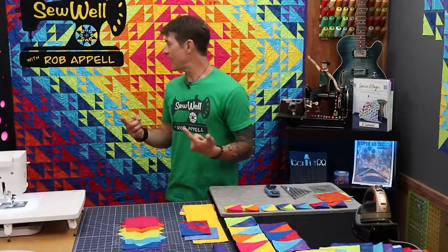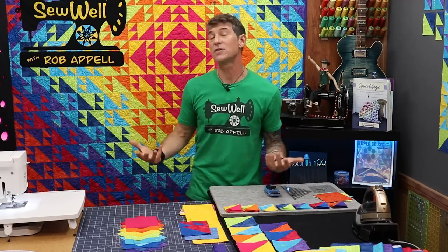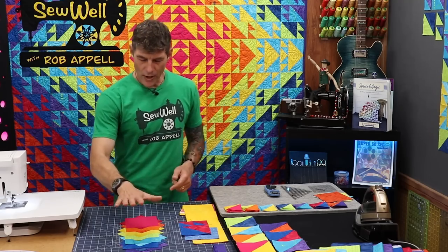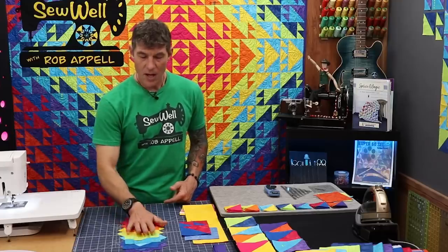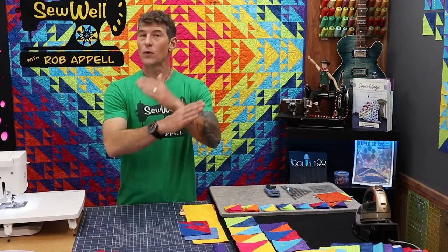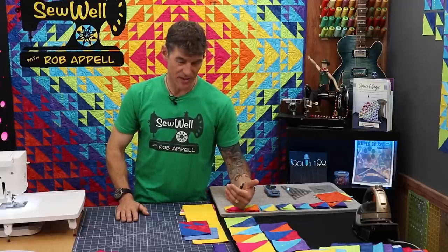But then Christy pointed out to me, Rob, if you do that, you're not going to get the contrast you need. You won't see those half square triangles. They'll just look like squares. So we took the rainbow, like you see here, all 14 colors, but then we paired the print and the batik with contrasting colors. So here's where you see the actual color choices.